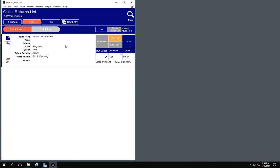Somebody has to make a decision once there's an entry here. The warehouse manager enters that item and what to do with it. And so they kind of have to say, okay, here's a list of things that need to be attended to. And then the person that needs to attend to it goes in there and does that very same thing. So let me just show you how to add a new entry here.